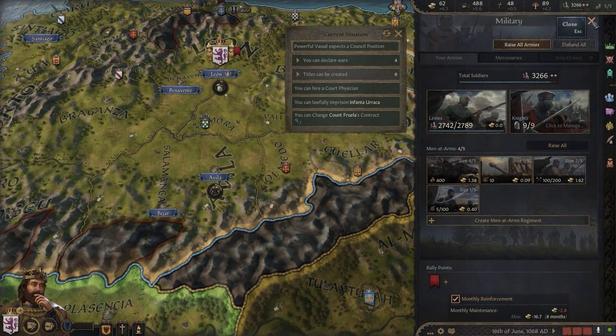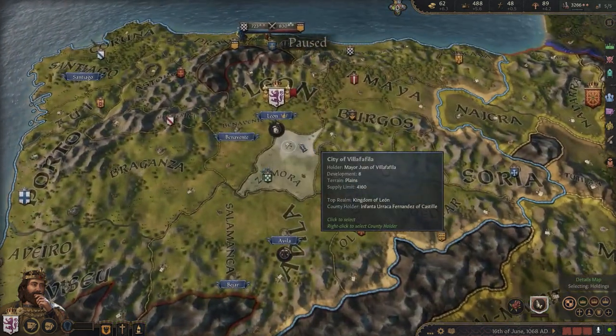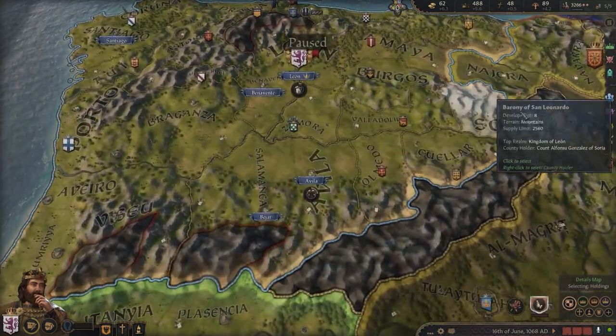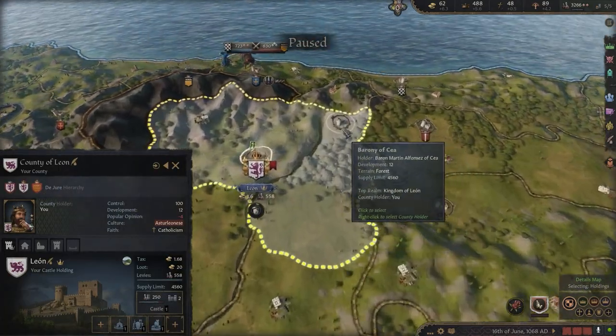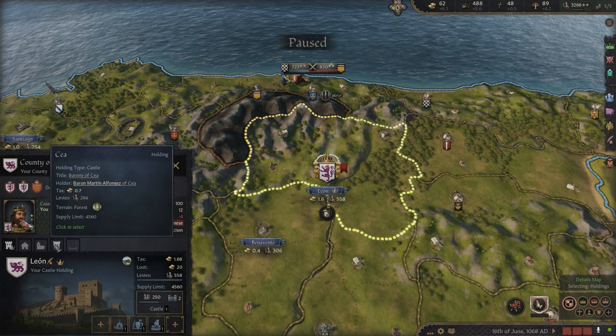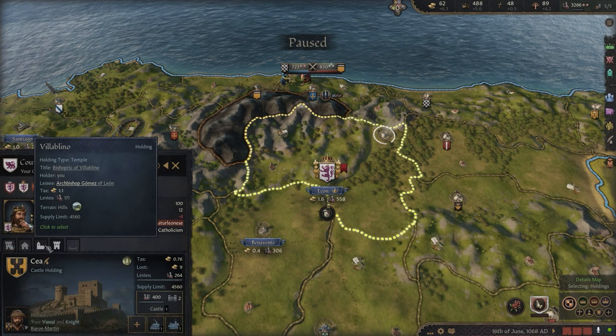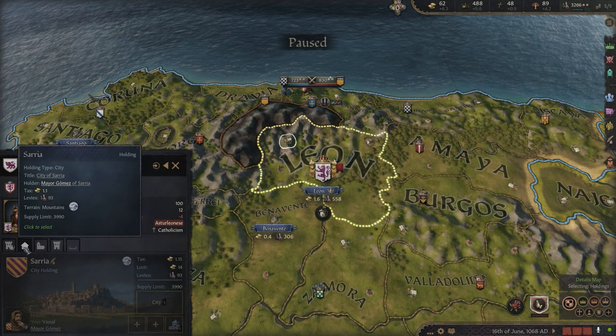Court physician. We don't have a court physician yet? Boy, so expensive. Yeah, this is what happens when you expand but don't play tall and you don't improve your buildings. We're so far behind. I haven't even looked at our territories yet. There's a city here. We've got a bishopric, another castle, looks like a forestry castle, and a blank slot, which we're probably going to put a second city.